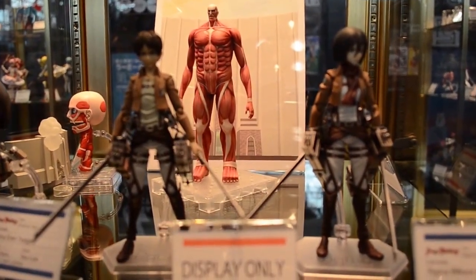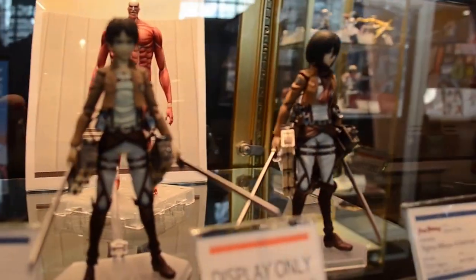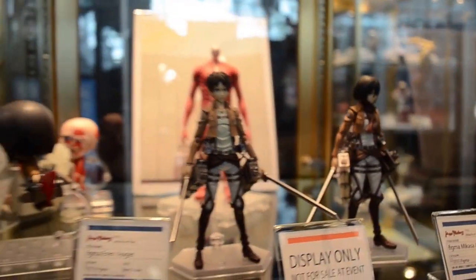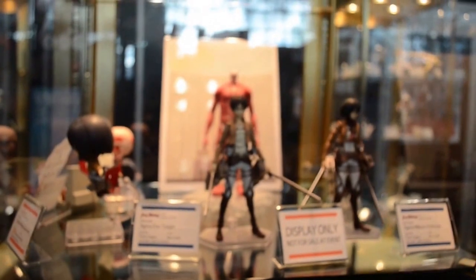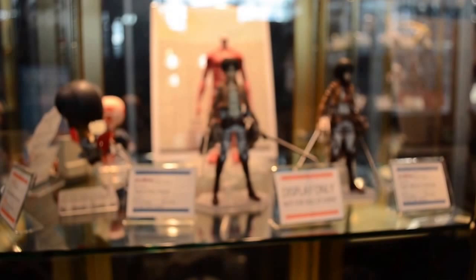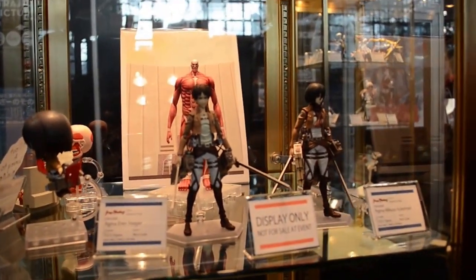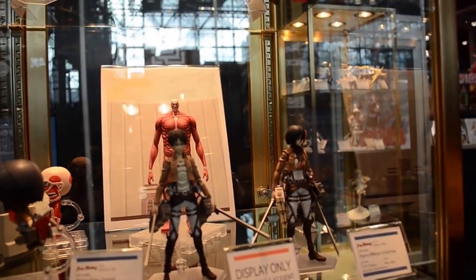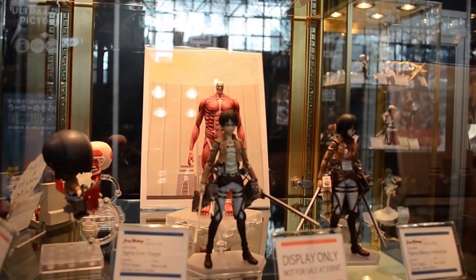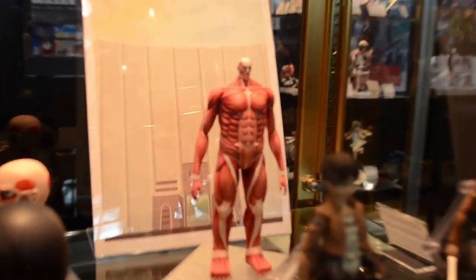Figma Mikasa just came out for pre-order, and Eren will be coming out really soon. Sold out everywhere. That's why we always try and push people to go to the Good Smile online shop, because we keep it open. You get the exclusive base too. But it'll stay open longer than for most retailers, because most retailers limit themselves to a certain amount. Yeah, we keep pre-orders open for that entire period, so that way fans can keep pre-ordering throughout that time. But once it's closed, it's closed.